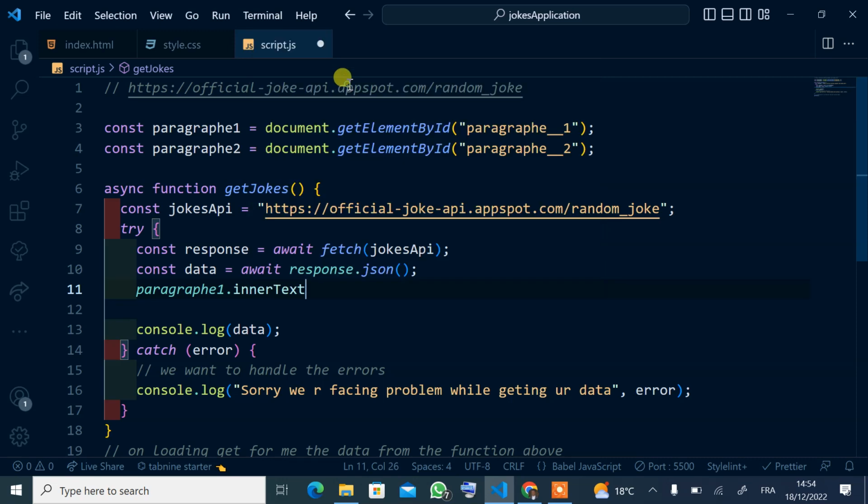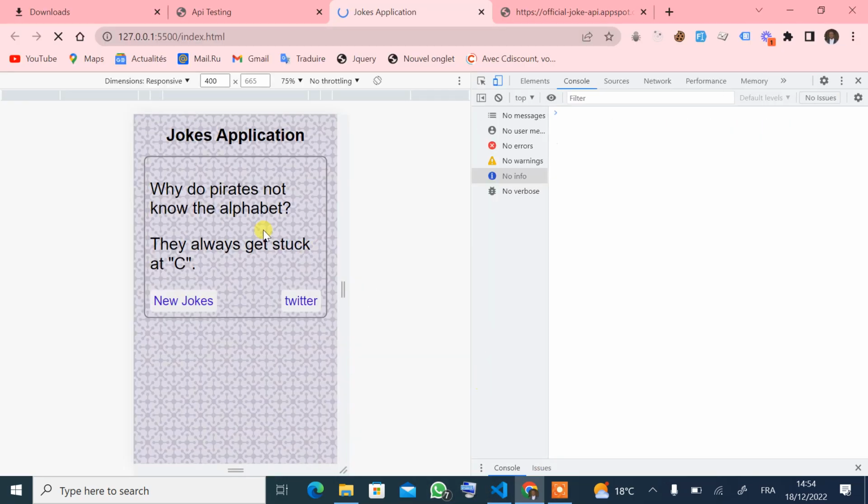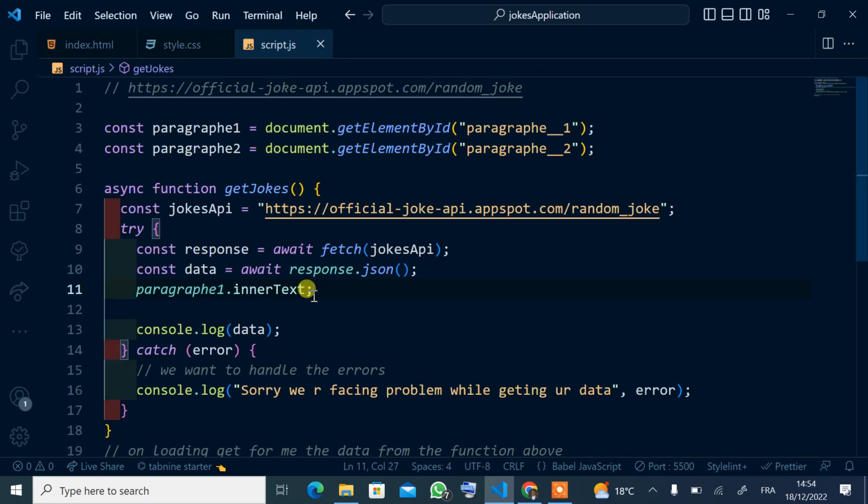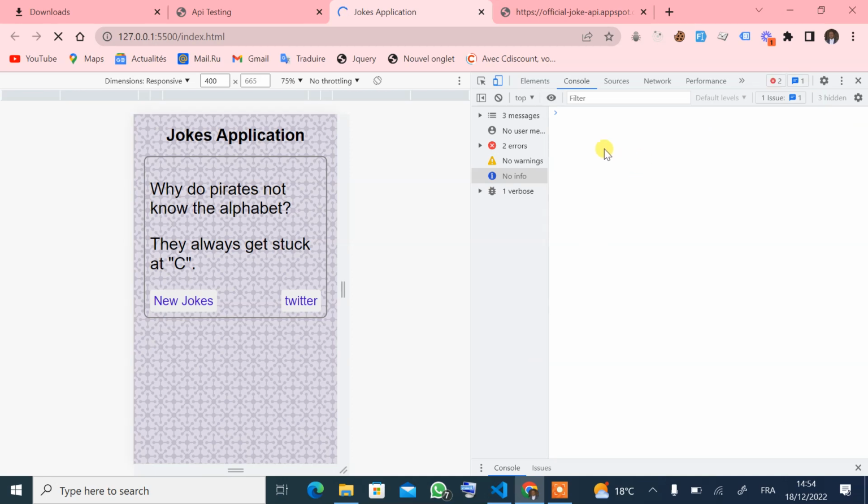What innerText is referring to is the text which is here, from the HTML, the text which is in only paragraph 1. So this is what we call innerText. Okay, so we want to change this innerText. How do we deal with this with JavaScript? innerText should equal, we put this equal sign. Since we have the data here, it's going to be data dot something, but first we need to know what's showing there.